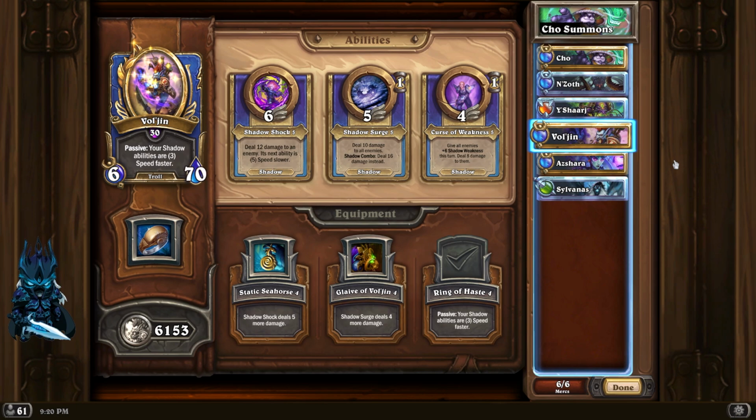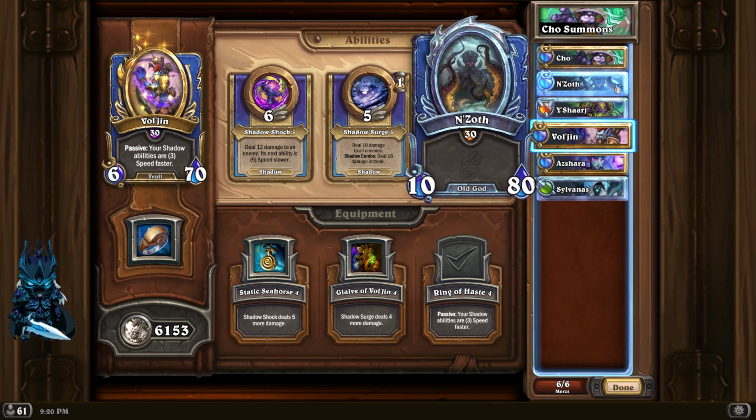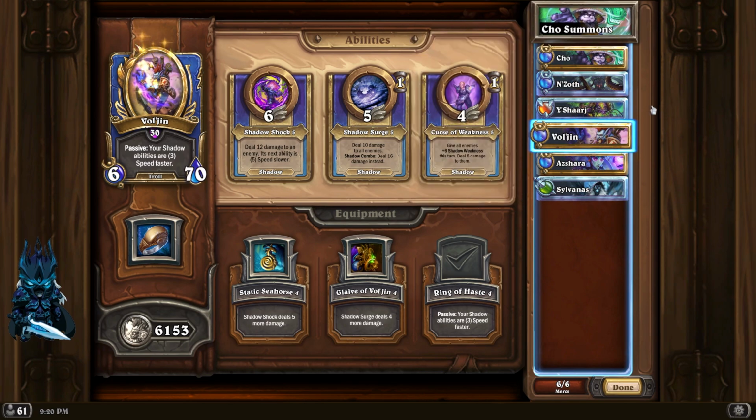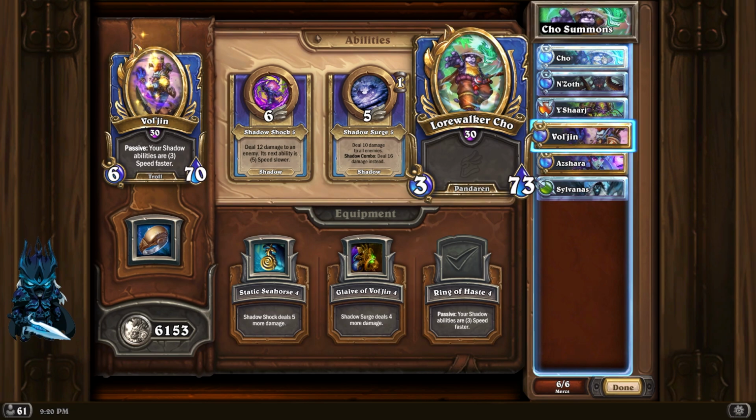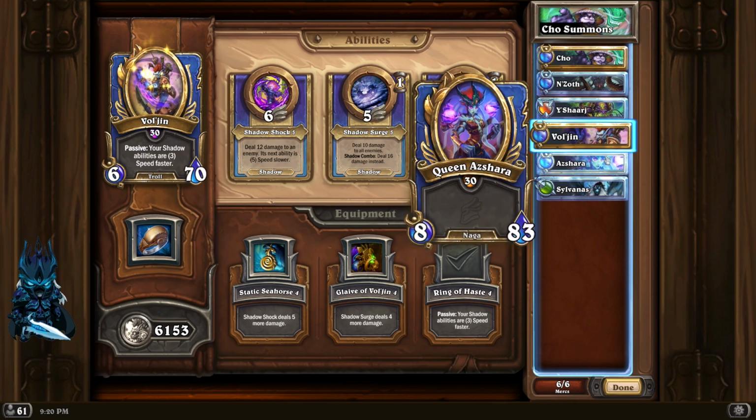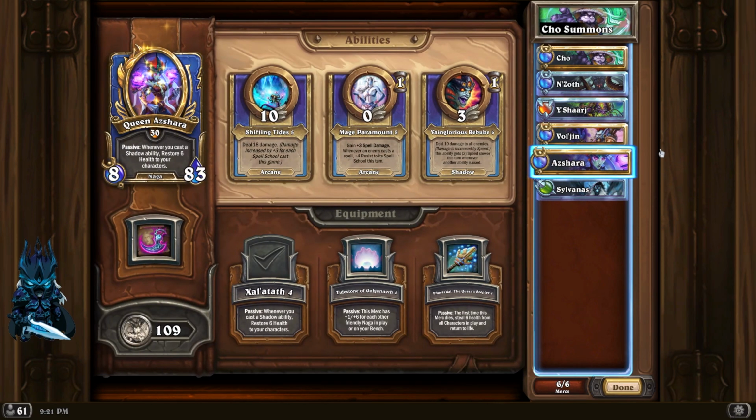Vol'jin just allows us some very sweet revenge kills, and like I said, it can speed up the N'Zoth third skill sometimes. You could speed up your Y'Shaarj. Really depends what your opponent kills first. I think usually they're going to be targeting Cho, because otherwise they can't deal with the big summons, and the big summons will then usually kill them pretty fast. But yeah, Vol'jin makes a lot of sense on this comp, and then Queen Azshara as well.